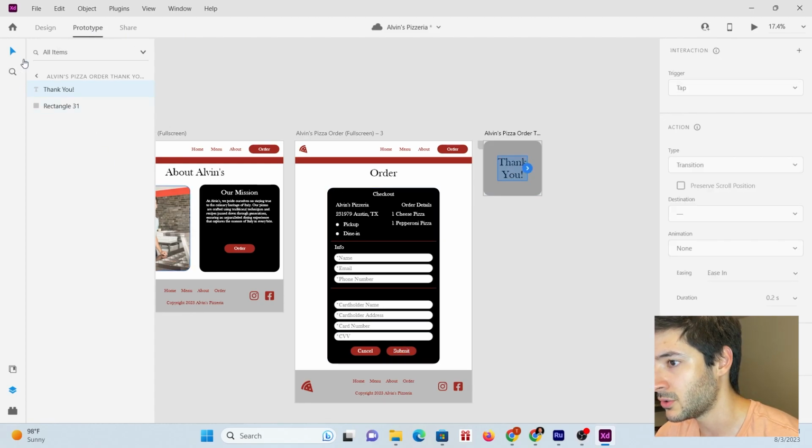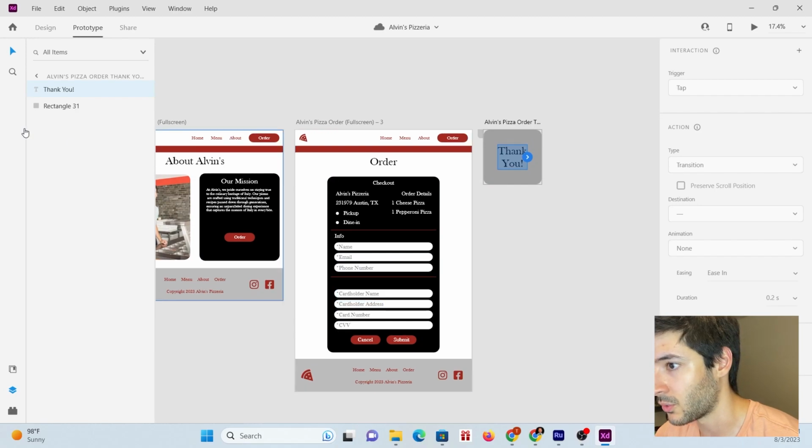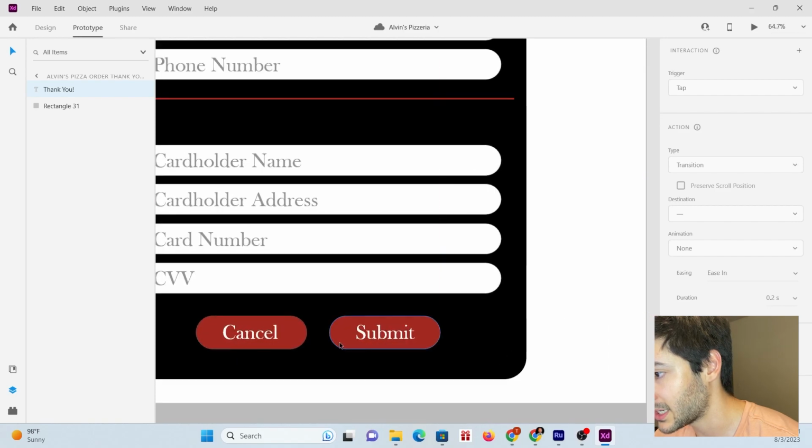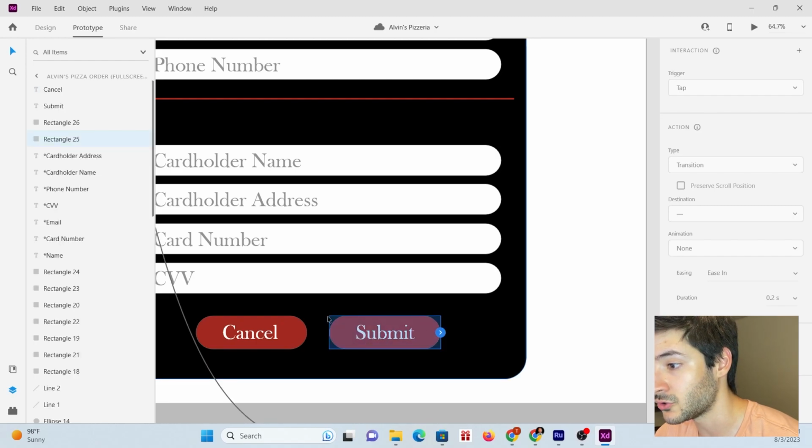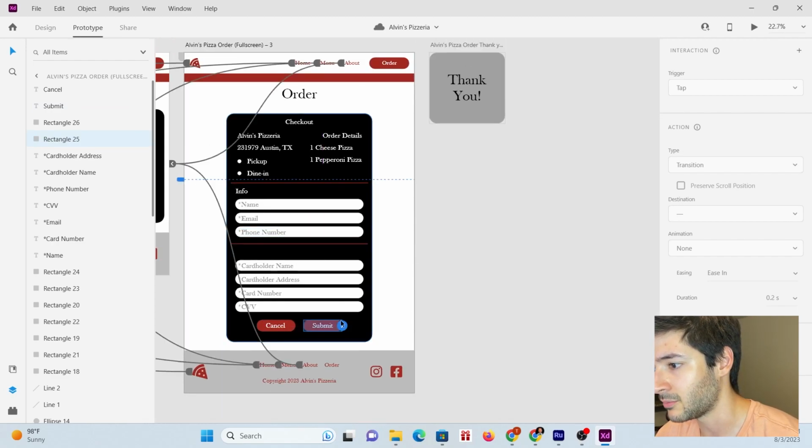And then what we want to do is, on submit, we want this thank you message to display over our order page once somebody submits an order. So we're going to go down here. Make sure you don't make this rookie mistake that a lot of people make. Don't select this, okay? Don't select your text. Make sure you select the button, because you want the overlay to occur anywhere in the button that is clicked. You don't want it to only be used on the text, because it makes it harder for the user to navigate, because they think, oh, I click right here, it'll work, but it doesn't. It only clicks on the text. So make sure you select that whole button.